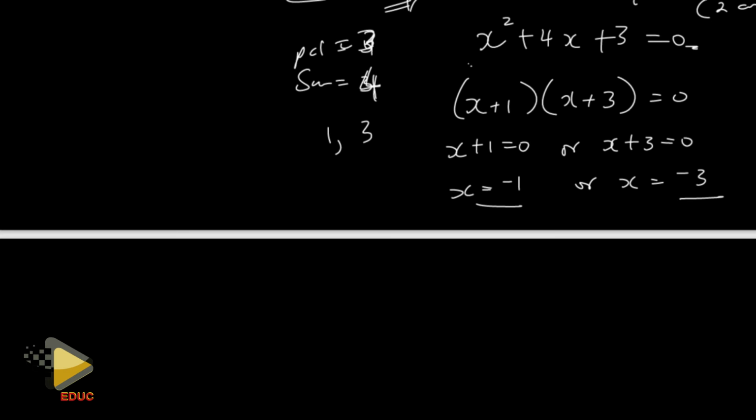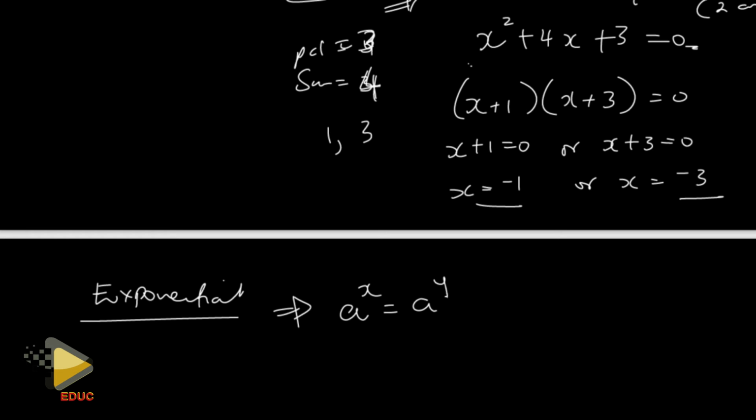And then the other aspect under equations is what we call the exponential equations. These are equations that have exponents in them. So one rule that we need to remember is that for as long as the bases are the same, then the exponents are automatically going to be the same. Or if the exponents are the same, then the bases will automatically be equal to each other. That's how we solve the exponential equation.